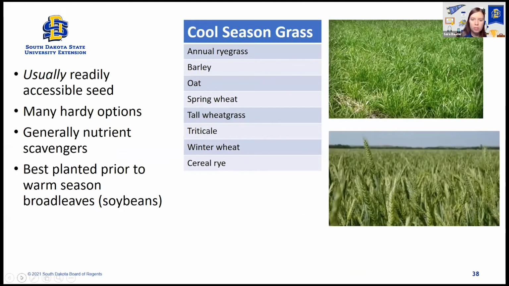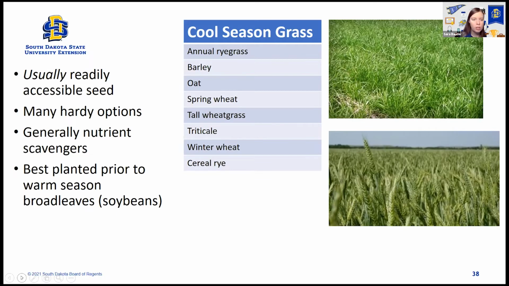So when we're talking about cool seasons, and most of the cover crops we see planted are cool seasons for the most part in the eastern half of the state. And then as we go west, we'll see more full season cover crops, warm season cover crops. And part of this is just the trend of corn soybean rotations and what we can squeeze in between. So that's why I'm focusing more on cool seasons on these slides, but I do have a couple on warm seasons as well. So when we talk about grasses, here's the list.